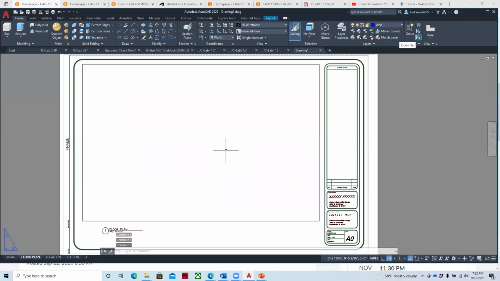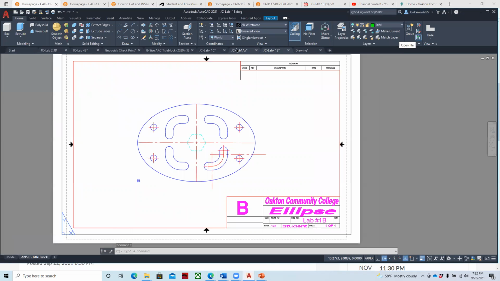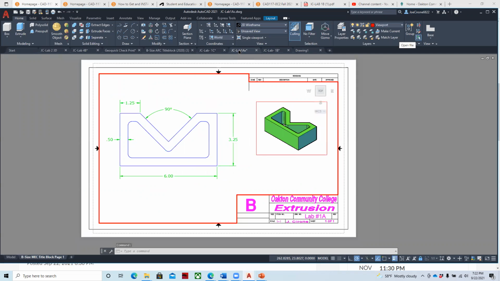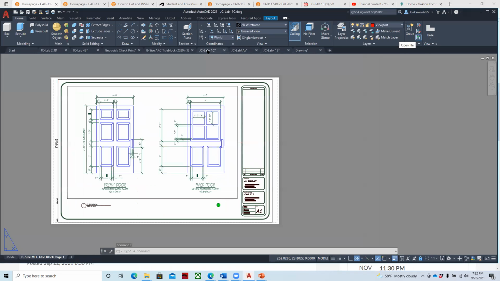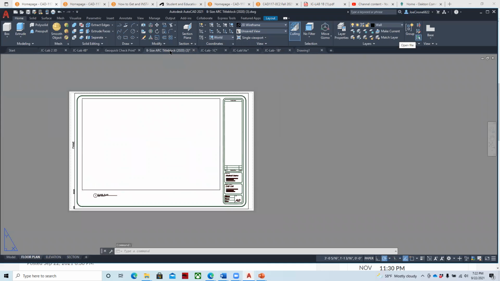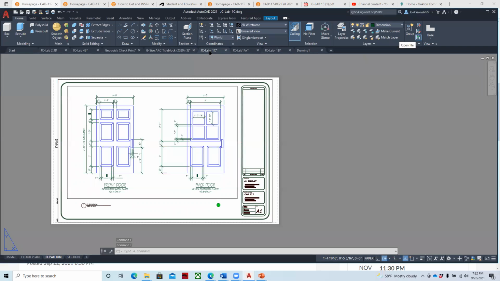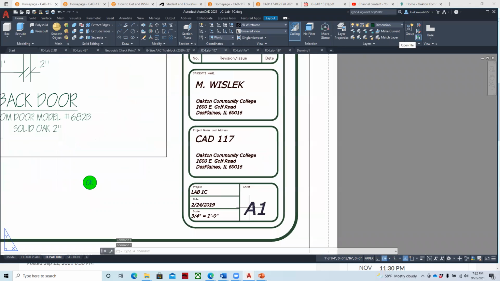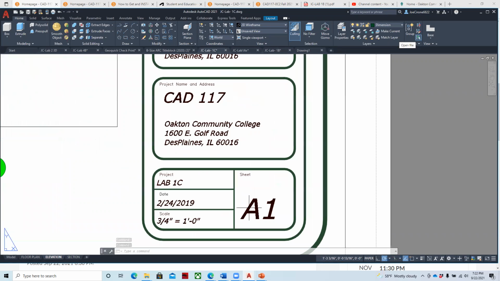All you have to do is download it. If you want a different one, you can do your own. B-size paper is the one we want you to use for everything else, making sure you put all your information, today's date, your name, and also the scale, please.